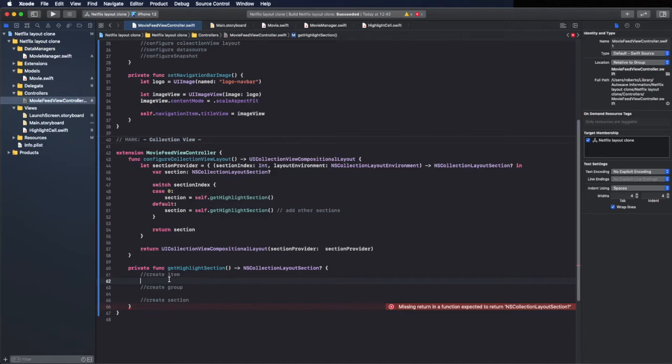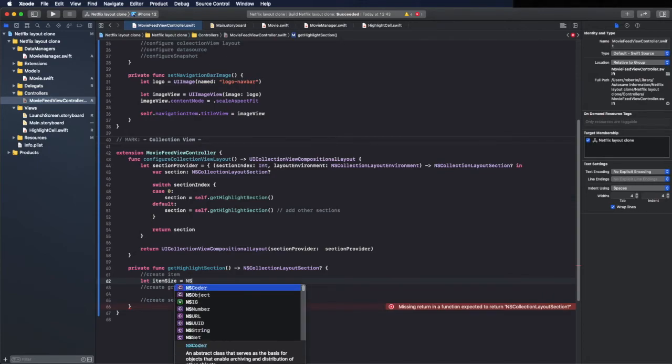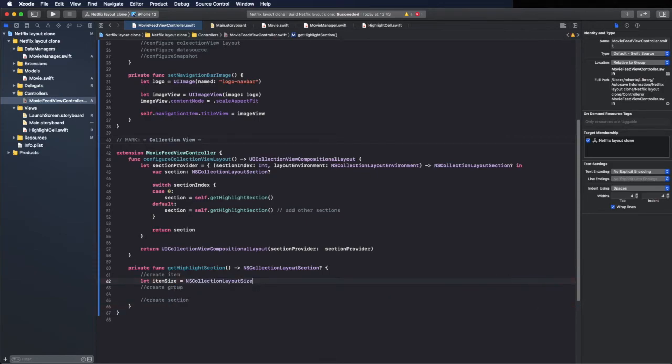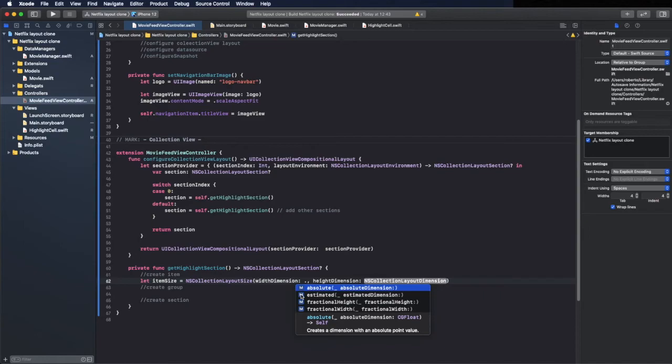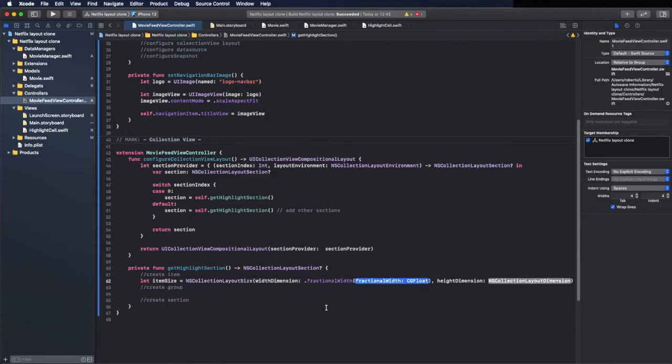And to create the item, you need first to create the item size. Let's do it now. So let item size equals NSCollectionLayoutSize, and pass here the width and height. You have several options. You can use absolute or fractional. Fractional means a percentage of the parent.